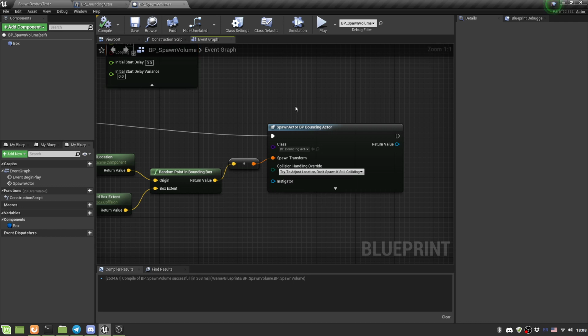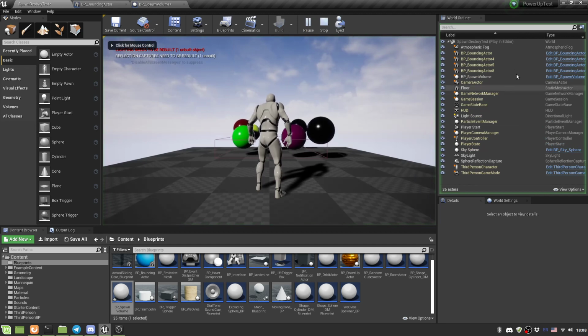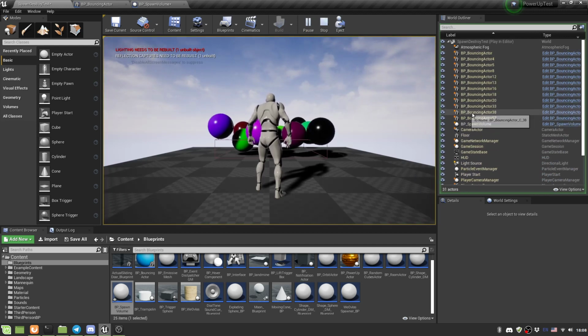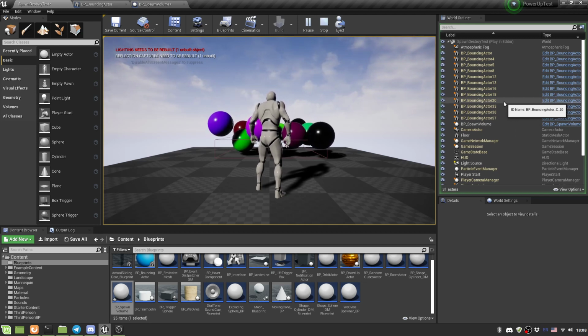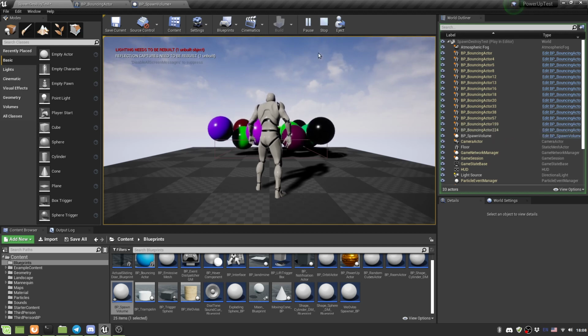As a last thing for this tutorial, I want you to pay attention that when we spawned these spheres, they are all being placed directly into the level, right? So the parent is the level. We might want to change that, and we're going to look at that in the next tutorial, right? Do we want to parent them to something else? And if we parent them to something else, how do we configure that parenting depending on the needs that we have for these spheres? Okay, so see you in the next tutorial.